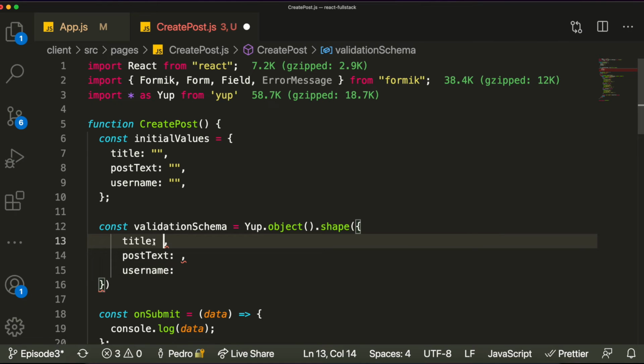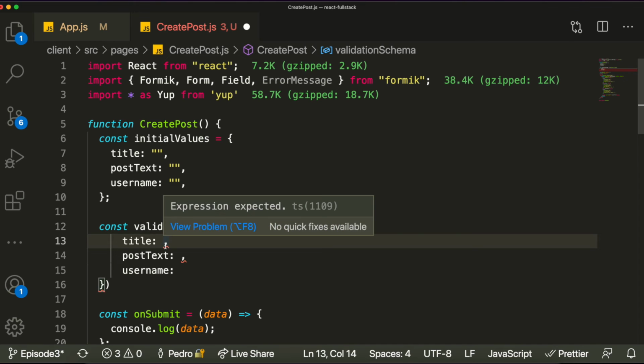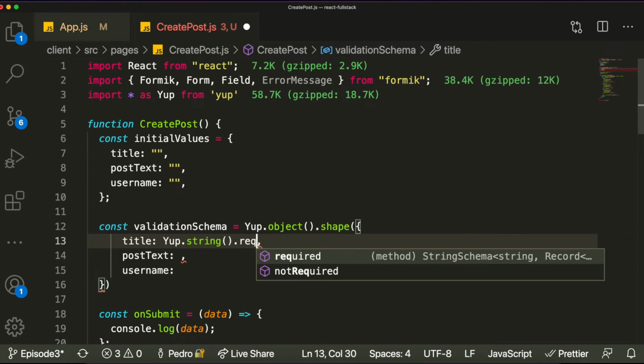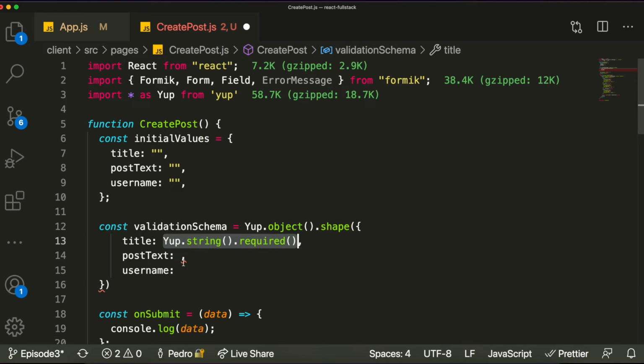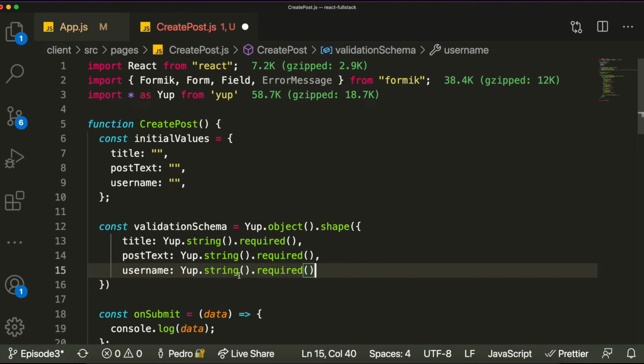Right over here, for each of the fields, we just need to write the Yup logic that will define each of the fields. What do I mean by that? For example, we require that the title you input in the form is a string. So we can say Yup.string, and it will automatically validate if what you're putting is a string and not a number, or something else. We can also say that we want it to be required, because there might be some inputs that are optional. In this case, we want the title to be required. For now, this can be it. We don't need to write anything else. Post text is also a string, and it's also required, and username as well, right?